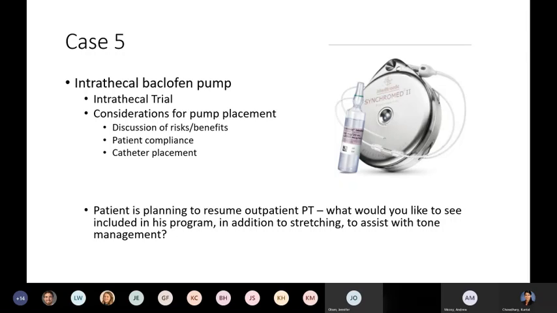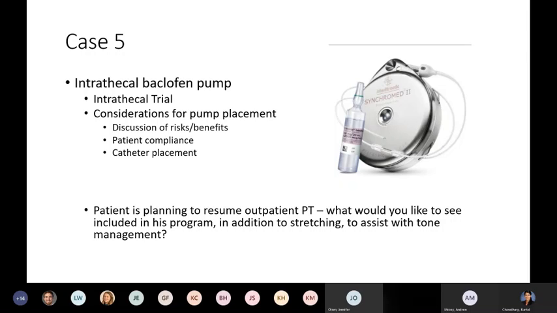And then lastly is catheter placement. So typically you want to be able to place the catheter above the injury level as much as possible in order to try to have the most action on where their tone is. So usually you'll want to make that recommendation. Like if the patient is a T6 level and he does have truncal and lower extremity spasms, you would like the catheter to be placed above T6. And so this can come into play if you have higher level cervical injuries, especially if their tone is primarily more in the upper limbs. You may not be able to achieve as much effect from an intrathecal pump as for the lower parts of the body.